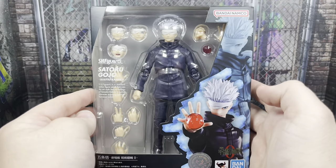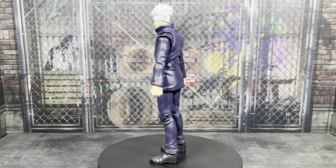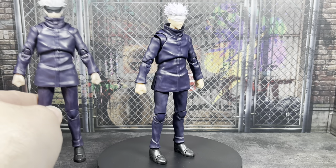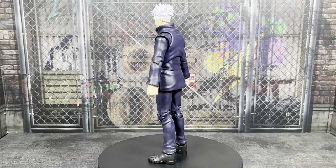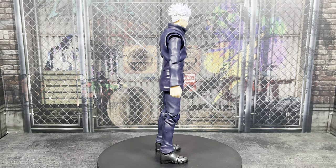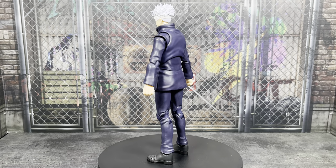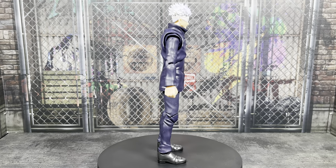Let's go ahead and get this figure out of the packaging. Here is the figure out of the packaging, and at first glance a lot of you are probably thinking this is pretty much the exact same thing as the 2021 figure — and in a way you would be right. There's a lot of reuse in the overall body with a few alterations. What really helps this new figure separate itself from the old one are the new accessories like the different hands, effects pieces, and faces. Personally I do wish this was more of an accessory pack that was a little cheaper without the body, but it wasn't that much — $55 — so I'm kind of okay with buying a new figure.